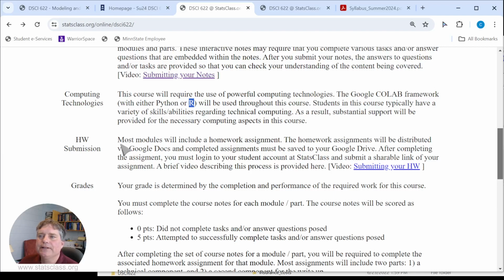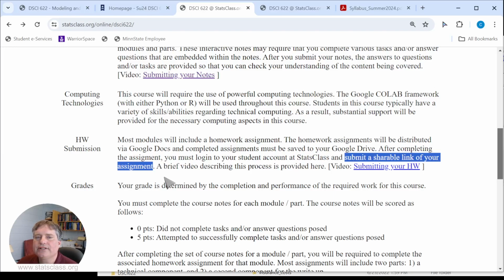As I stated above, most modules are going to include a homework assignment. The homework assignments will be distributed through Google Docs. You're going to complete those assignments, save those to your Google Drive, and then what you actually submit to me is just a shareable link of your assignment. There is no uploading of a document to the D2L Dropbox or anything of that nature.